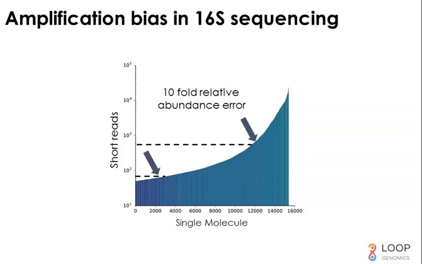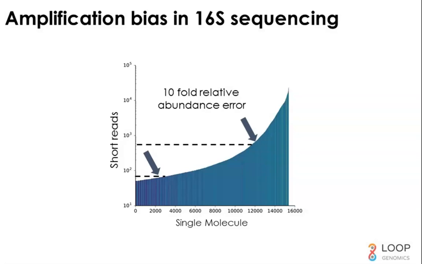So what you can see is that molecules or barcodes from this part of the plot would seem like they were 10 times more abundant than molecules from this part of the plot if you were just judging by the number of short reads that originate from each one of these single molecules. But we know the ground truth, and the ground truth is that all these 15,000 molecules were single molecules at the beginning of the experiment. So this just goes to show you that if you're not using UMI-based technology for correcting for your PCR bias in your long reads, you're going to get biased results in terms of composition.